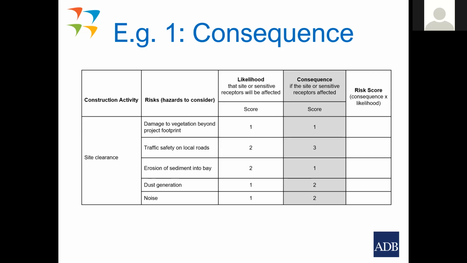Erosion and sediment into the bay. Well, the amount of erosion sediment that's likely to happen from that site clearance activity, now that all the reclamation is completed, it's actually been affected in the past by that. I would say it's probably fairly minor for this particular activity. Dust generation, well, there could be a bit of dust moving around. The consequence of that, not huge. I would even say minor. I've put there moderate, but it potentially could be minor. Noise, same thing. It could be moderate or minor because the noise wouldn't last for very long.